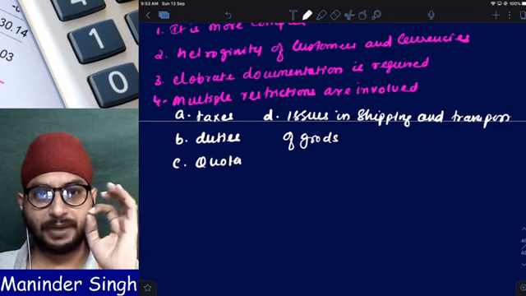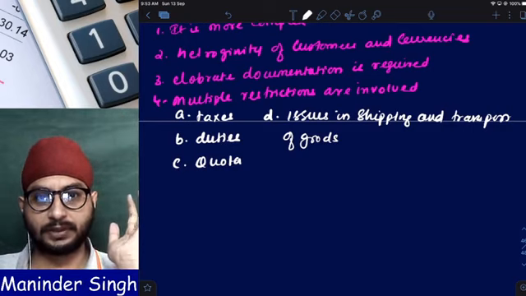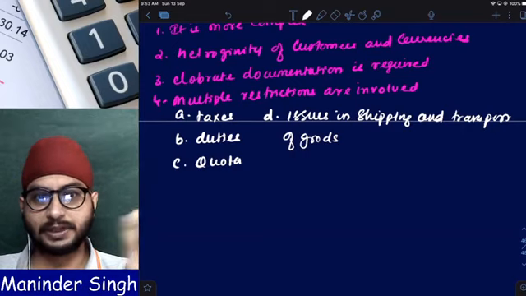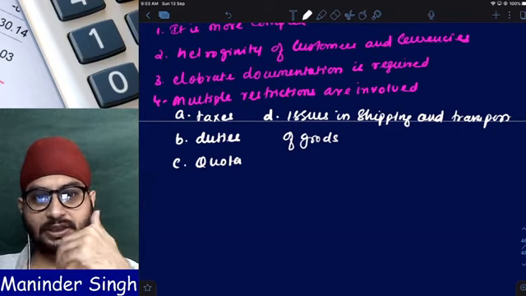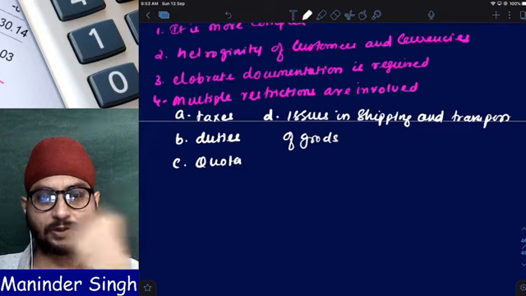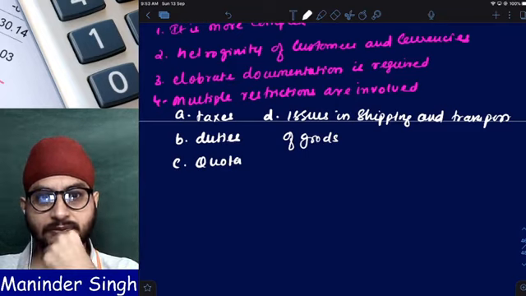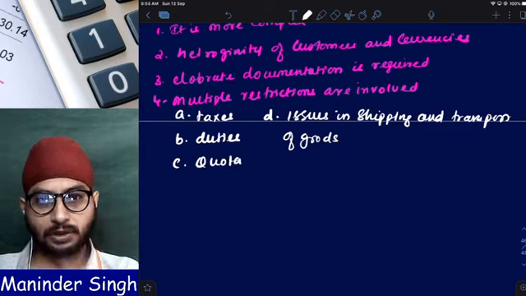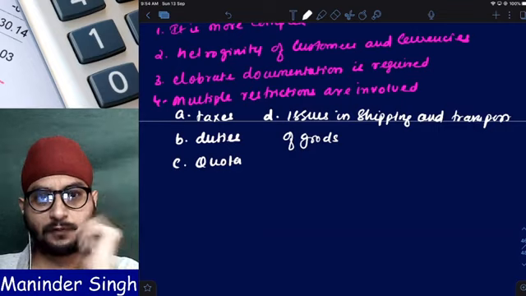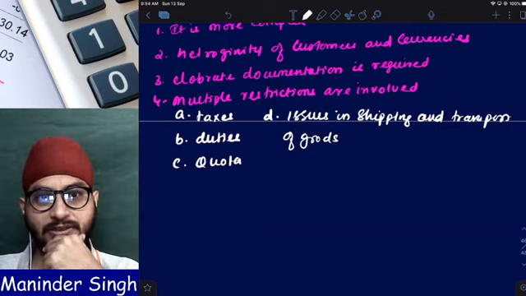Tell me, maximum within how many days will your product be received, either from Amazon or Flipkart? 7 to 10 days. Now let us assume, have you heard about Alibaba.com, Club Factory? You try to order products from Alibaba or Club Factory. Will you receive them in 10, 11 days, or will it take at least 1 month? At least 1 month it will take for the product to reach.